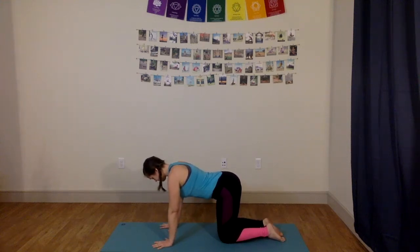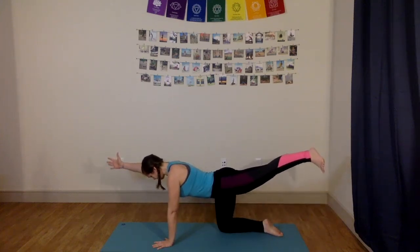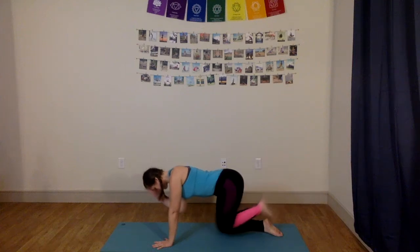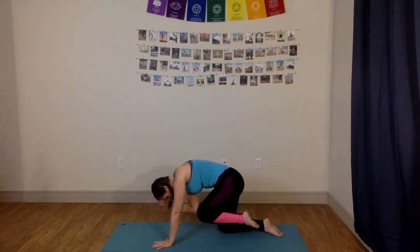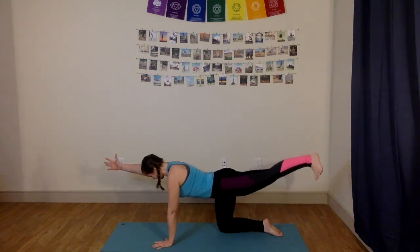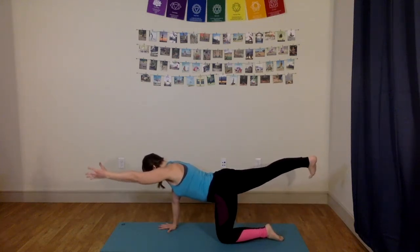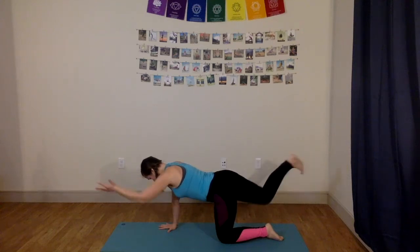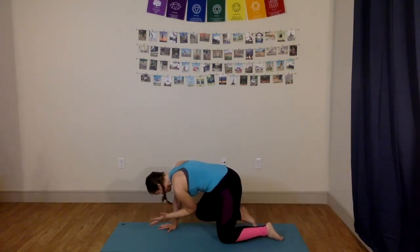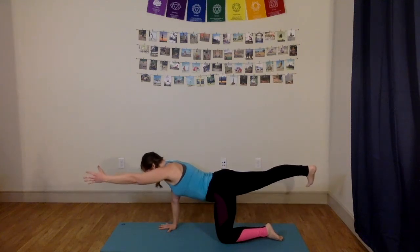Inhale, lift and extend your right arm and left leg together. Exhale, curl in, knee touches elbow underneath you. Inhale, extend arm and leg long. Exhale, return to tabletop. Inhale, lift and extend your left arm and right leg. Exhale, curl in, knee touches elbow underneath you. Inhale, extend the arm and leg long. Exhale, return to tabletop.